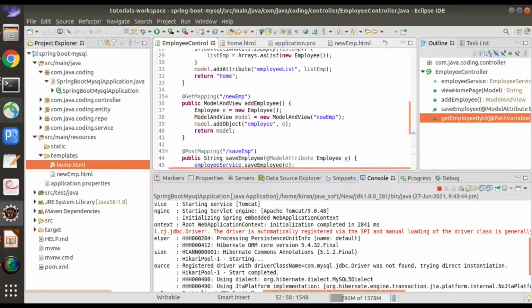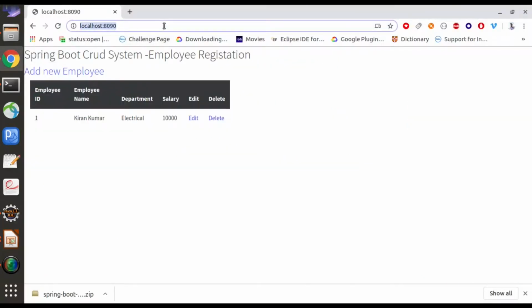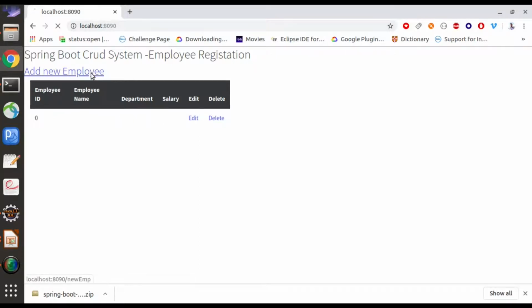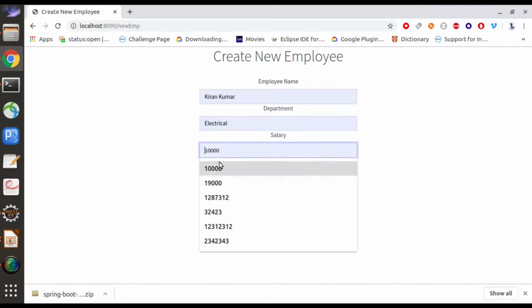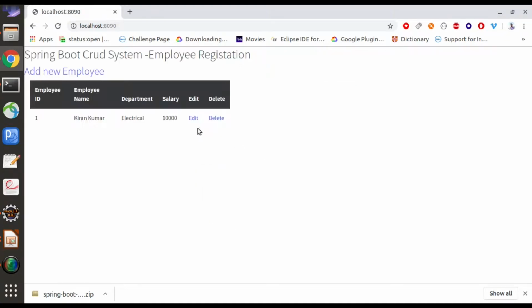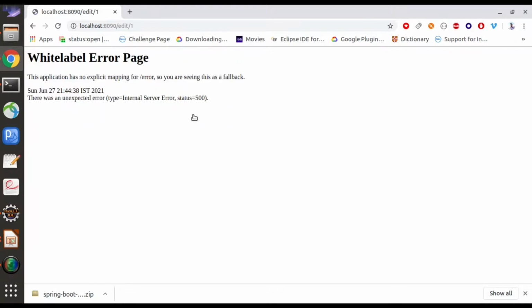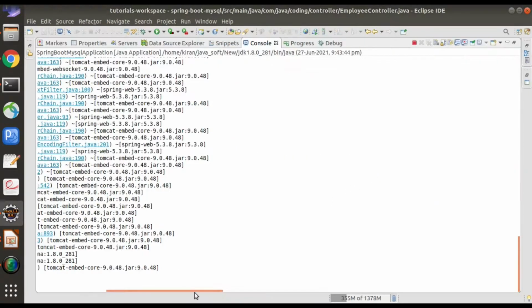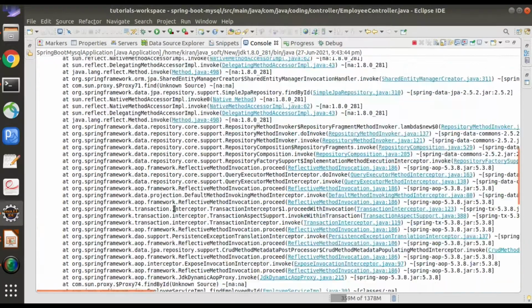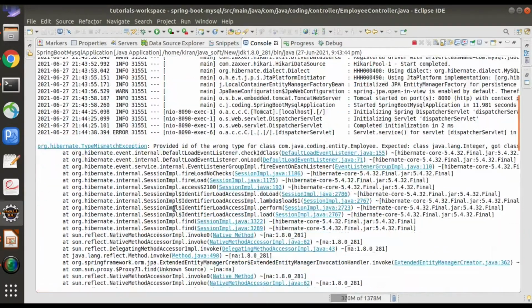So our application got started. Let's go here. Okay, add employee. Let's edit it. Oh, we got an error. Let's see what the error is. Errors are good. We will try to learn a lot from this.